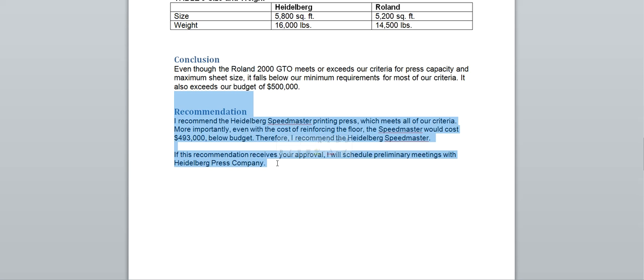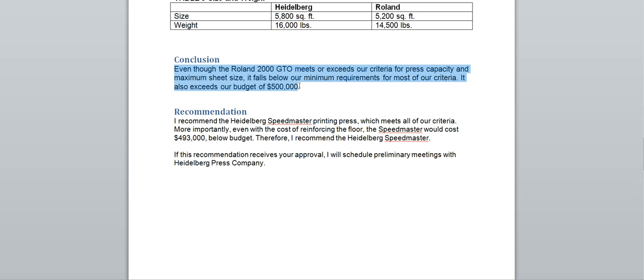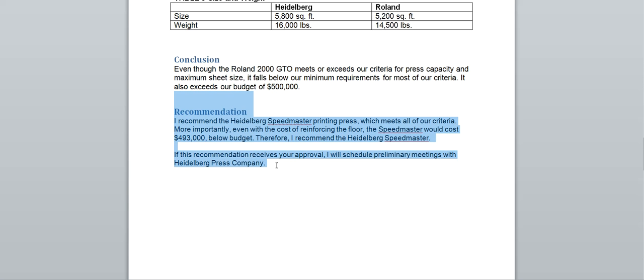So you're going to explain why. It's kind of like a final overview, a summary of all of your analysis. Why you rejected the two solutions you did. Maybe one's too expensive, maybe one's impractical, for whatever your reasons. And then explain why you would recommend the solution you are recommending.